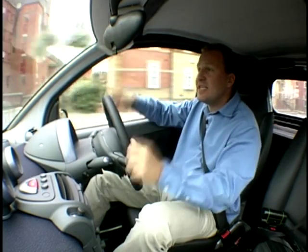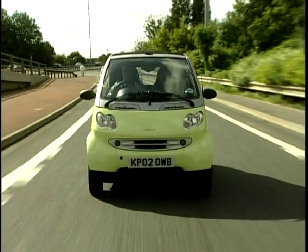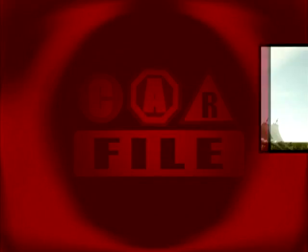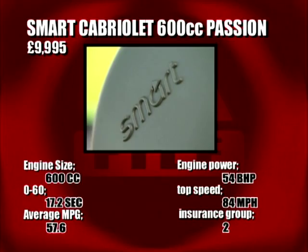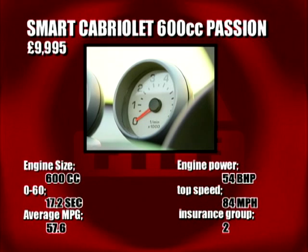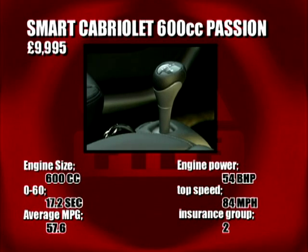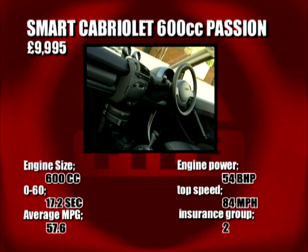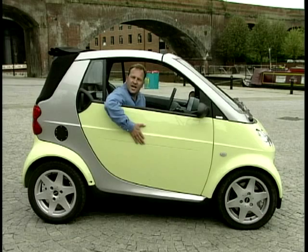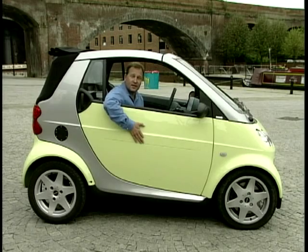To sum it up, there's no question — this is the ultimate image car. But the question is, what is the image you're trying to portray? If you're a minimalist who wants to dare to be different, then this is the car for you. The Smart may be small, but it has a large presence. With excellent fuel economy and a surprisingly high top speed, the Smart Cabriolet certainly has its niche in today's market. You'd never mistake it for something else on the road. It's relatively cheap to buy and extremely cheap to run, and parking-wise you'll never have a problem. Just don't try moving your house in it. The biggest downside is the gearbox — it's really frustrating when you're trying to shift along. But if everybody had one of these, road rage would be a thing of the past.